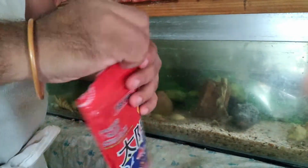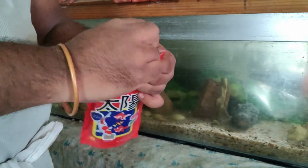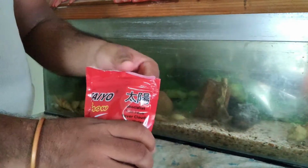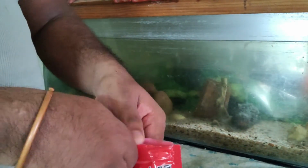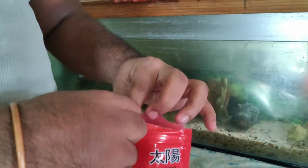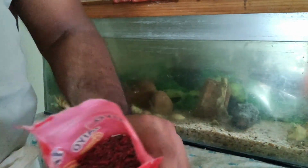So somehow we got this fish food during the lockdown. Thankfully the shop was open. We'll just try to feed it. See?